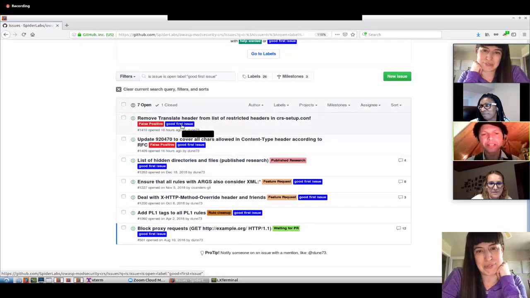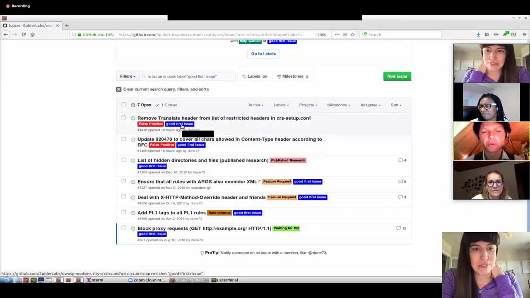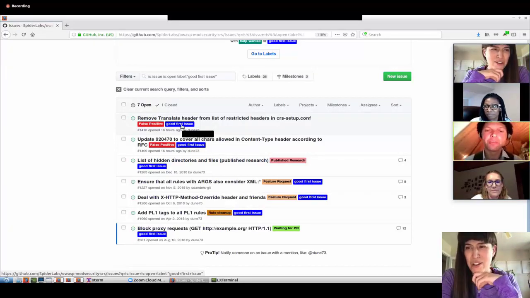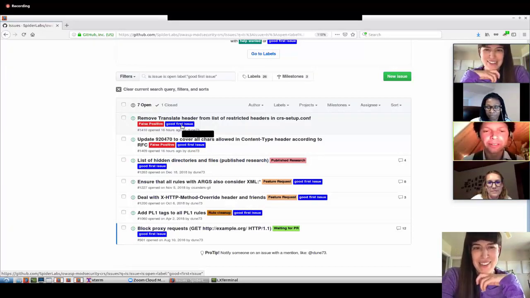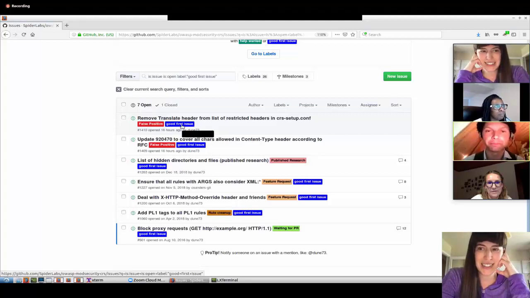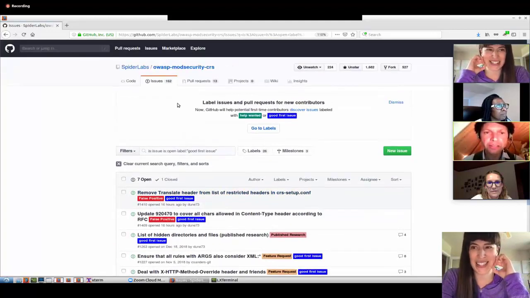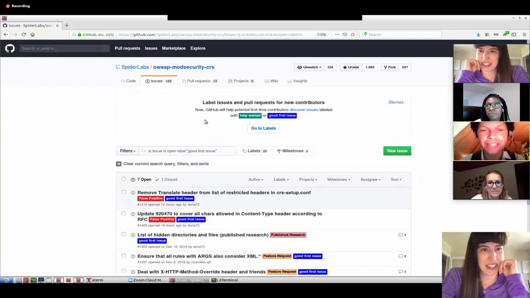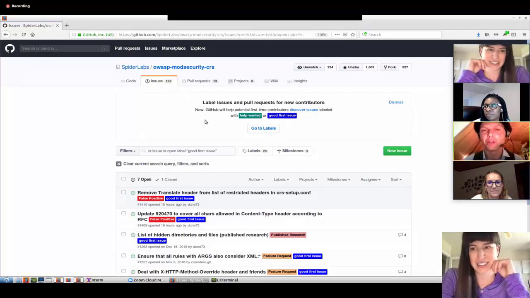So when you're interested in supporting this project or get involved, there is a tag, good first issue, where we prepared issues and have them laying around a bit for newbies that want to write easy rules or update existing rules and help us out a bit. That's awesome. That's so inclusive. Like, that makes it really easy for someone to join you. Yeah, that's the whole plan. That's how we got 10 or 12 developers now.